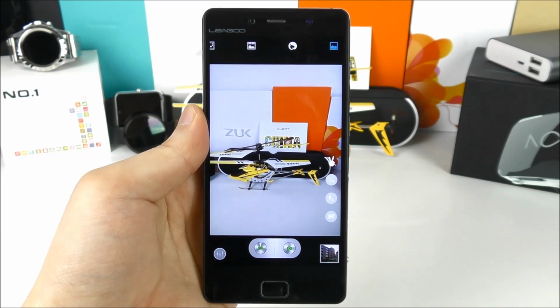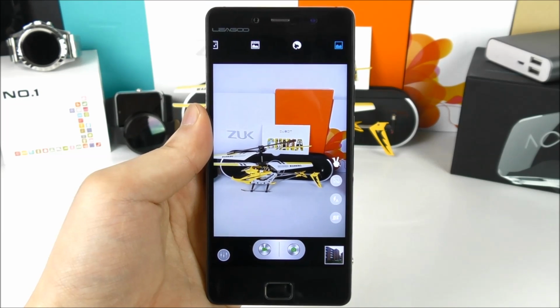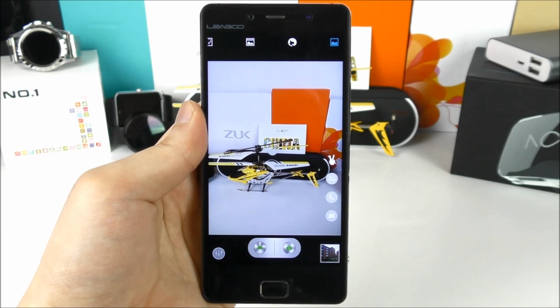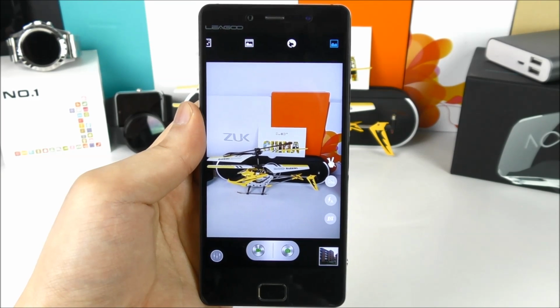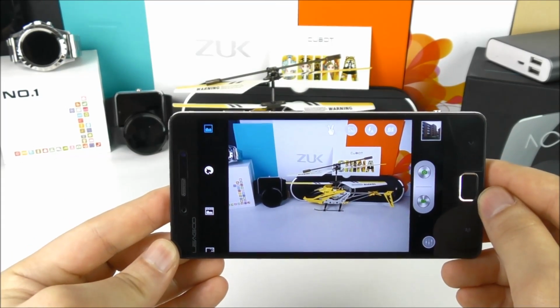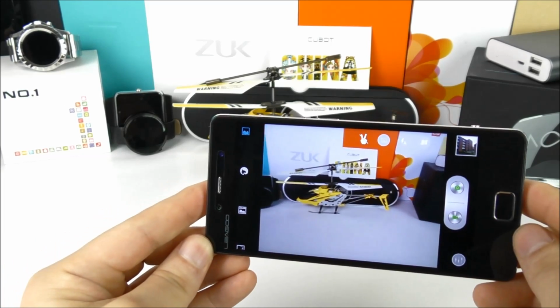it does some really good sharp pictures also, but you need to disable the face beauty, because the face beauty makes the pictures look a little bit blurry in my opinion. So when you use the front facing, I recommend disabling the face beauty and they will be much sharper. And let me also show you the autofocus. You can see it is focusing here by itself.